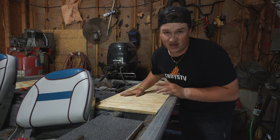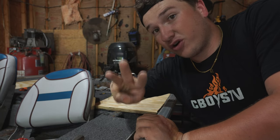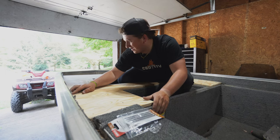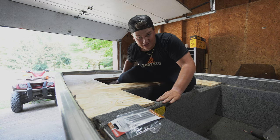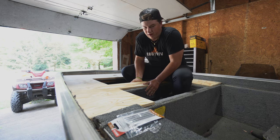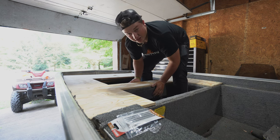Let's just leave these here and we'll move some stuff around and try to get that front portion on. Third deck board about to go on. So let's get it. This one fits pretty much like a glove. A couple of the edges, same thing, a little bit of a gap. Obviously hatch here, so hinges will be on there. We could probably go this way a little bit with it, so we can put those hinges on.